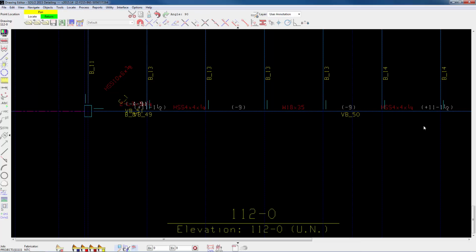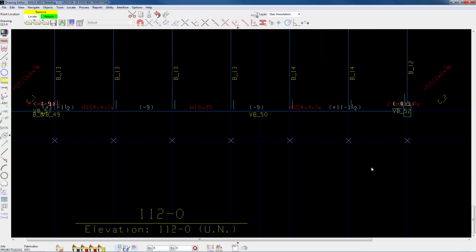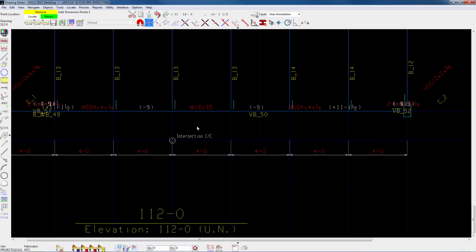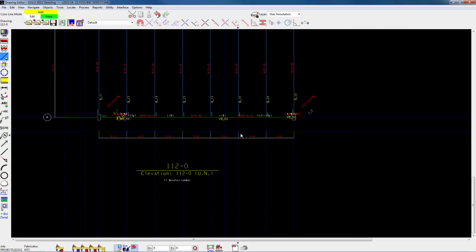And as you do this, it's fairly quick, so it's just a matter of, again, preferences. So just say you want that string of dimensions there. Horizontal. And you have that string.